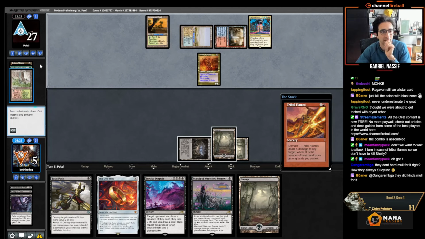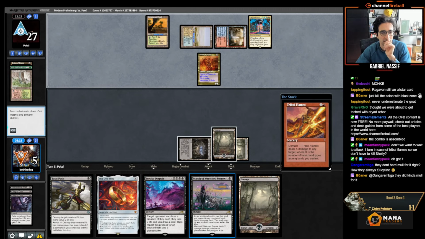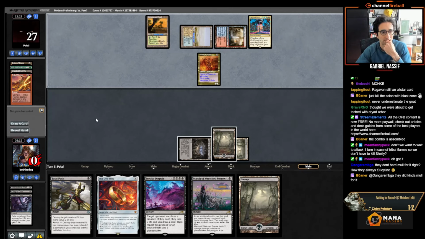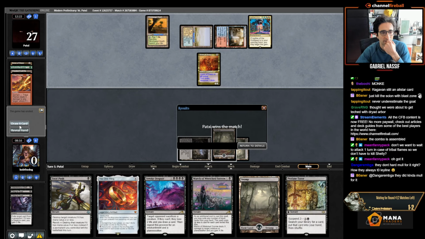Yeah, I could have clung a creature. I would have gotten lucky with the land, drawn land for the One Ring. Man, I can't march anything. That's such a big mistake. That's an insane mistake.